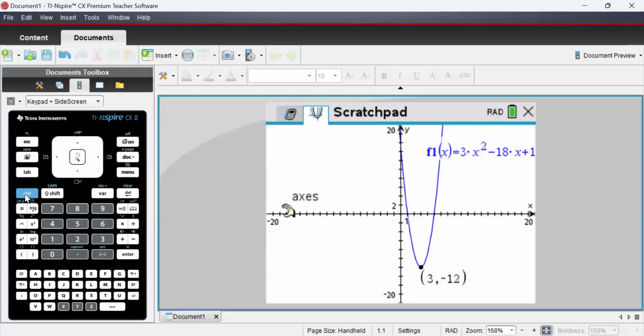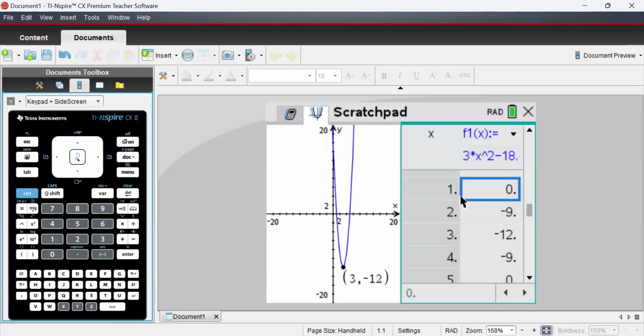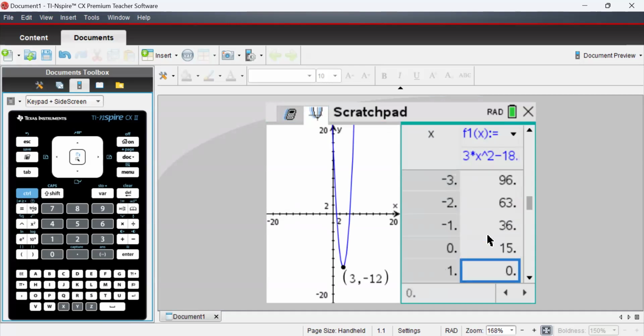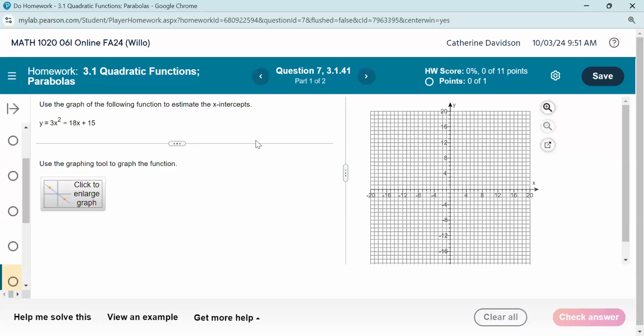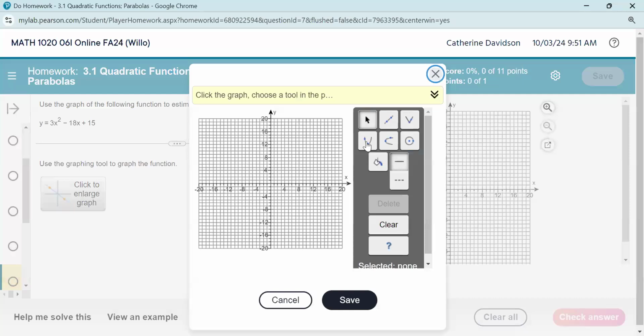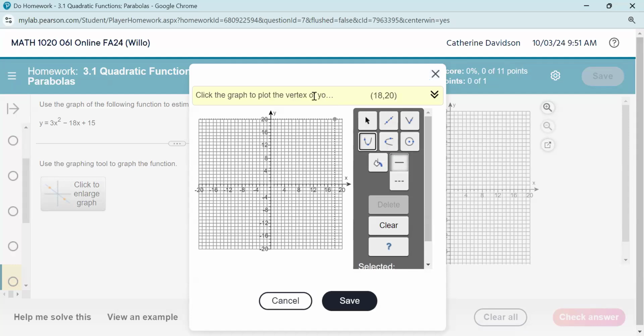And then there's two different things. You can hit Control T. You can use another point in here to graph it. Just make sure it fits on the table. All right, so let's go back to the homework. So you're always going to select this right here, the vertical parabola tool. We're never going to use the one next to it. The horizontal we're not. So you click on that and you see up here it says graph the vertex. So I'm going to move my mouse until I get to the vertex, so 3, negative 12.